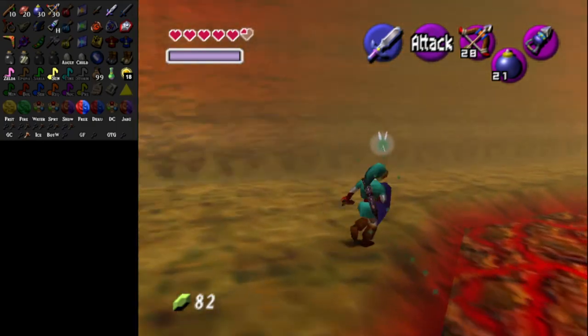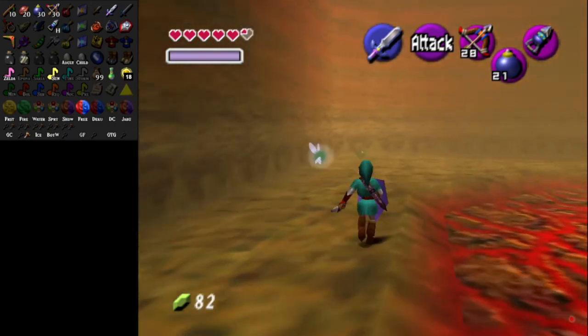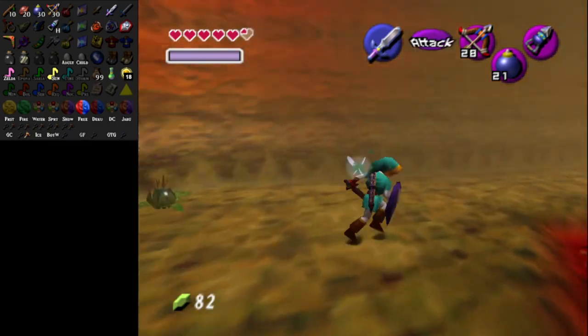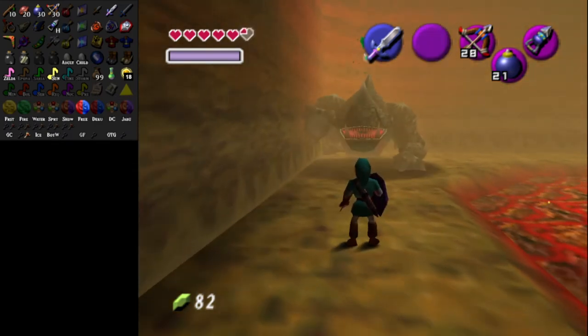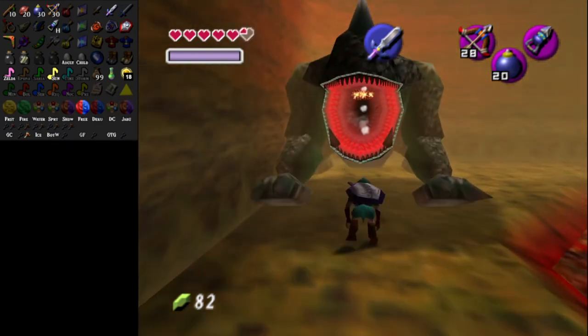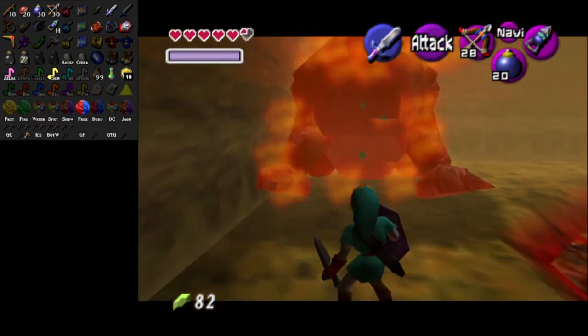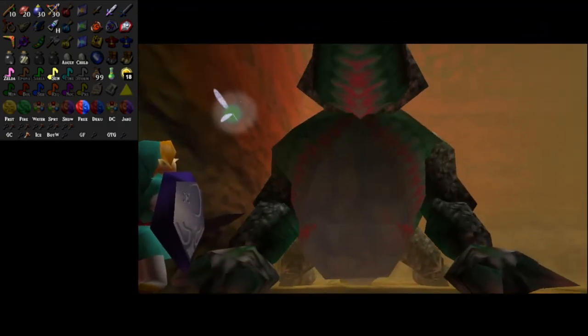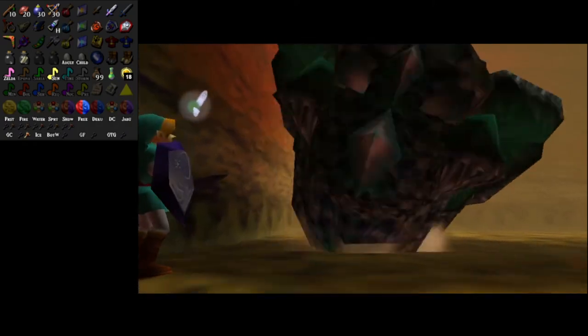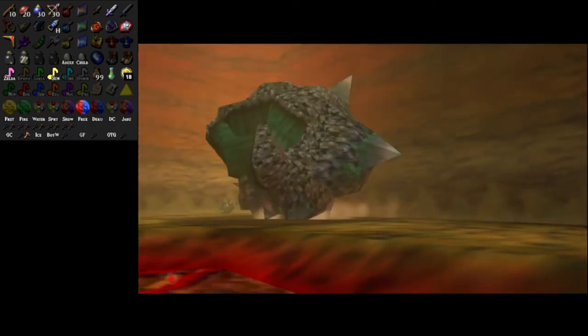I start fighting King Dodongo, then my music playlist changes to the Shadow Temple. This music is far too scary for Dodongo. Goodbye. He's on a roll.